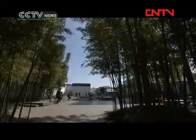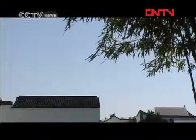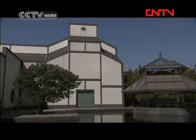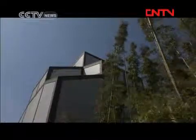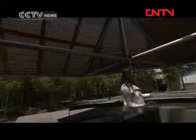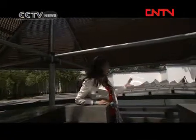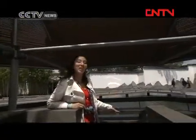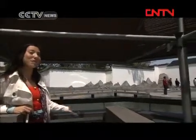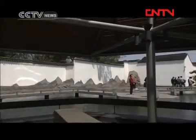This project means a lot to Ian Pei personally, as his ancestors lived in Suzhou for hundreds of years. The concept for this $40 million building was the artful incorporation of ancient and modern. This garden has all the quintessentially Chinese elements: a footbridge, a pond, Suzhou grey and white colors, and these rocks. Now, in a traditional Chinese garden, you'll see cast formation, but here, it's thinly sliced rocks that are used to mimic a mountain. So it's actually Chinese in spirit, but with a modern twist.